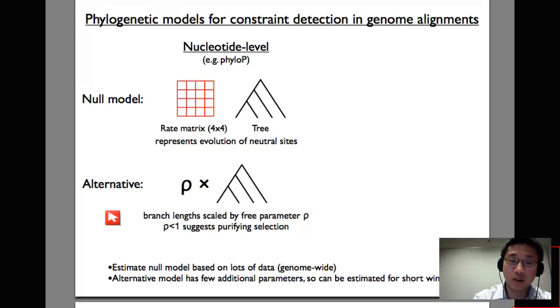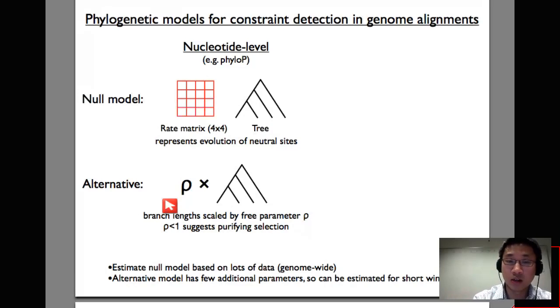So when we now want to study an individual column of the genome alignment or a short window in the genome alignment, we take that null model and we have a free parameter rho, which acts as a scale factor on the branch lengths in the phylogenetic tree. We study an individual column of the alignment, or a little window of sites, and we estimate this parameter rho by maximum likelihood.